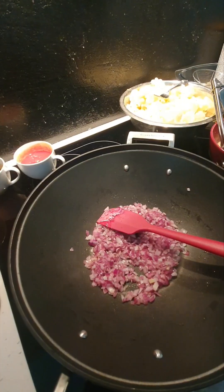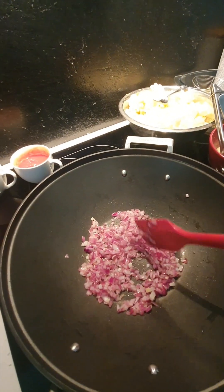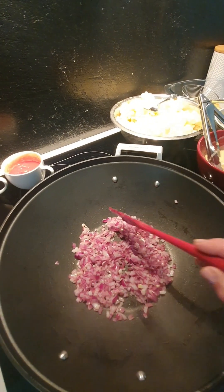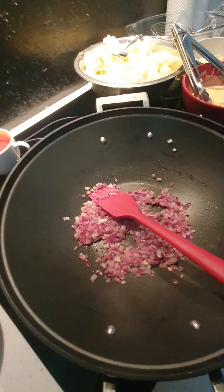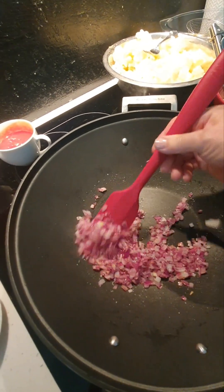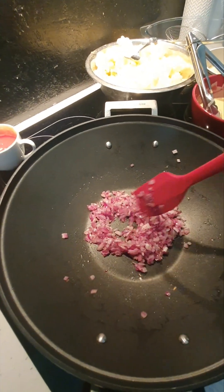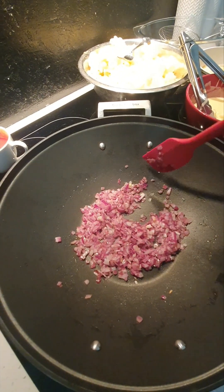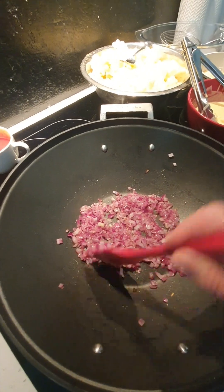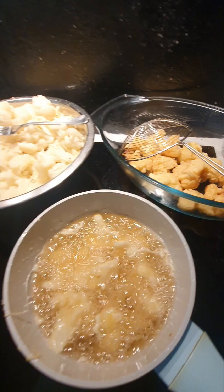Onions are going in. The onions are frying. Instead of Spanish onion or red onion, you can also use normal white or brown onion. A small trick while I'm frying: I'm going to put a teaspoon of salt because it helps the onions to soften quicker without adding water. I usually add salt to my brown onion but I won't be doing it here. Two batches of cauliflower done — continue with the rest.